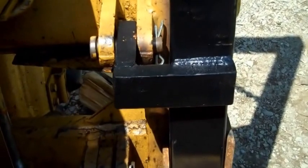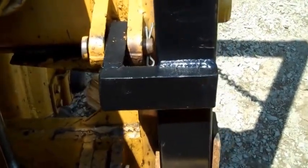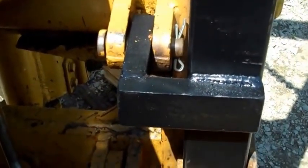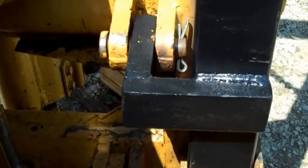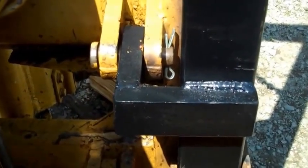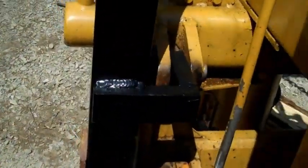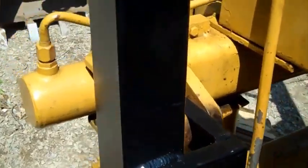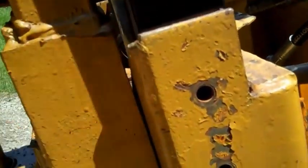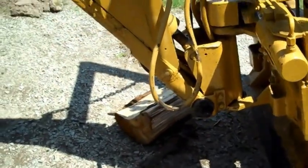Made it go to that mount, and I had a heck of a time cutting that piece right there. It's harder than Superman's nose. Portaband laughed at it, whatever, so I ended up torching it off and then cutting it down, and then I had to put it in the mill, shorten it up a little bit. So put one on each side, put the pins back in, otherwise it just rocked back and forth too much, and we had to get this gap in here right. So other than that, hope you like it.